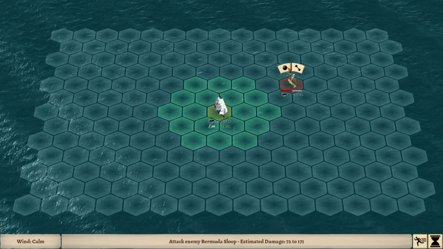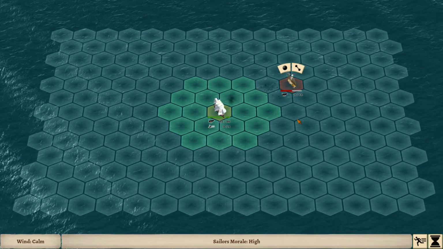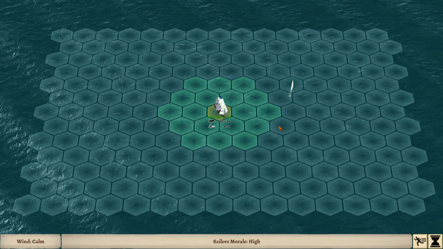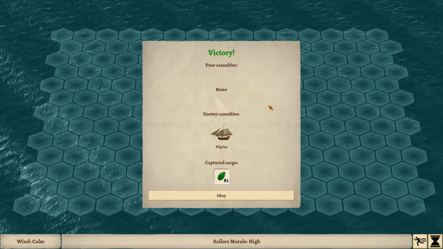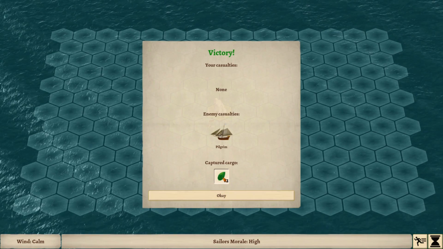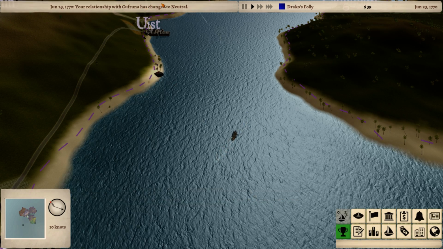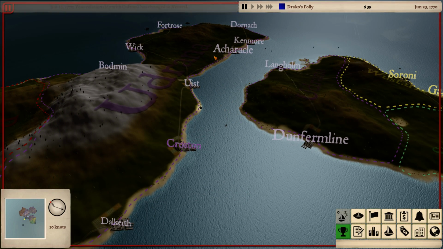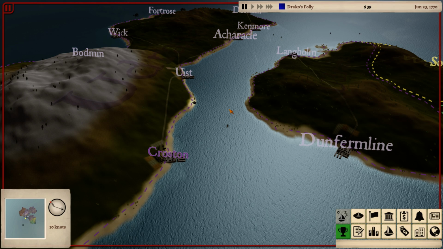Alrighty. Come on. And they don't. One thing that I'm not too happy about is that you can't actually board them. At least I never managed to board them. We gain 81 tobacco. And Kufruna has changed to neutral. Yeah, people really don't like a pirate.